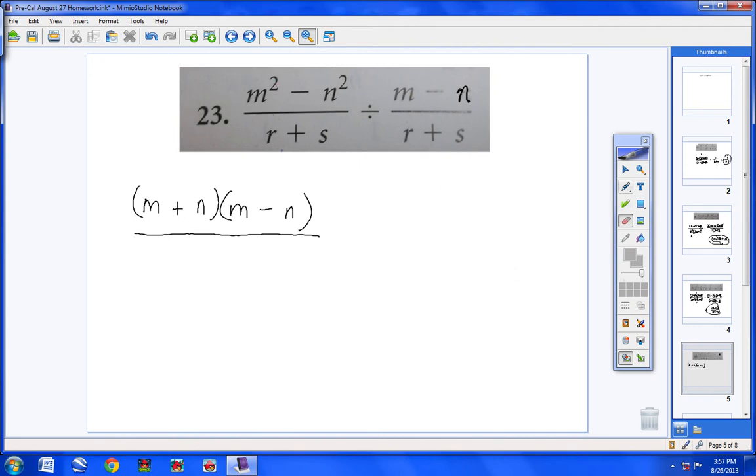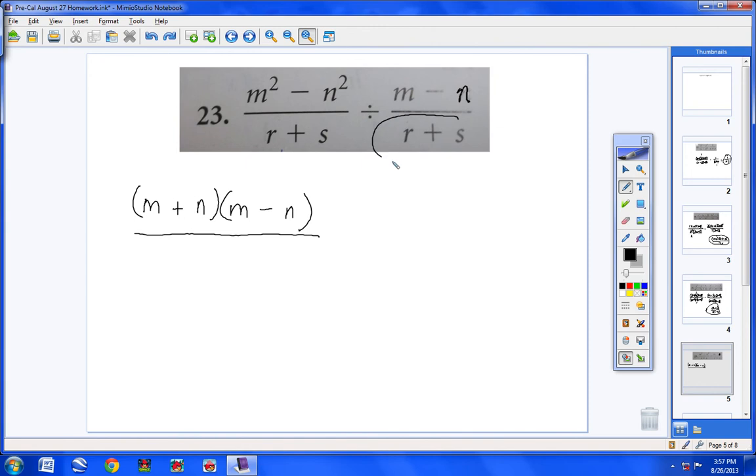Now we want to do some more factoring if possible, but you're going to see it's not possible. Look at this binomial. There's nothing common you can factor out. Do I know the square root or the cubed root of either one of these two terms? The answer is no, so there's nothing you can do with that. Look at this binomial. There's nothing common you can factor out. I do not know the square root or the cubed root of these two terms, so there's nothing I can do. Okay, let's take a look at this binomial.